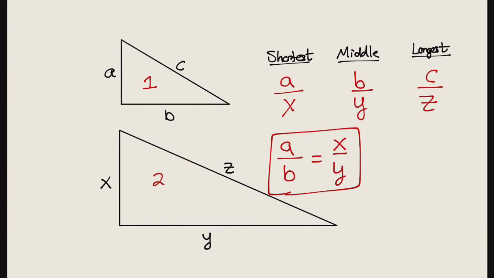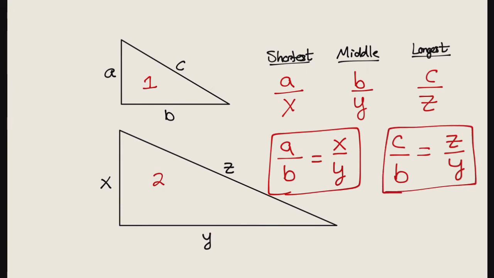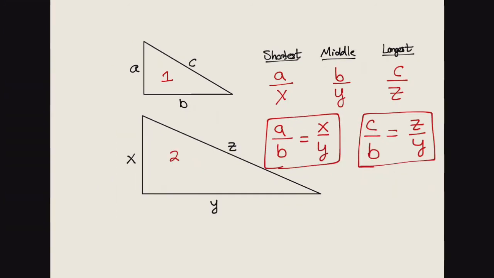Could I also compare, let's say, C to B? What would that be similar to in my larger triangle? Yeah, Mary? Yeah, Z to Y. Okay, so you have to think about these not as fractions, but as comparisons. I can compare between the figures. I can also compare within the figures, A, B, X, Y. All right? What we find is that with similar figures, all of these ratios allow us to find missing sides. So I'm going to give you an example of this.